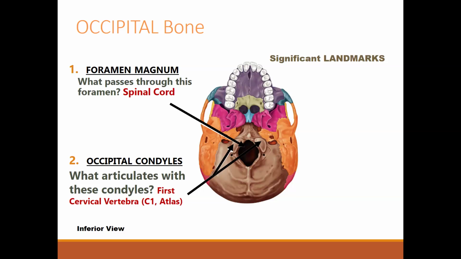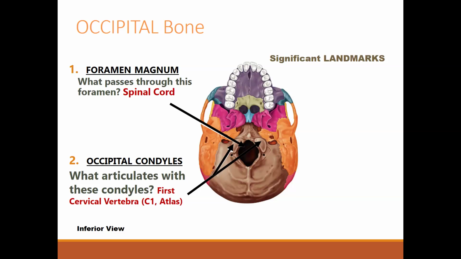Okay, so there's our occipital bone. There's C1. C1 is the first bone of the neck, and it basically cradles the skull to sit on top of it. So the condyles articulate, that's the right word, with C1. The condyles will articulate with C1. That's what's important about them. Okay. And condyles are always going to be a smooth, round bump.